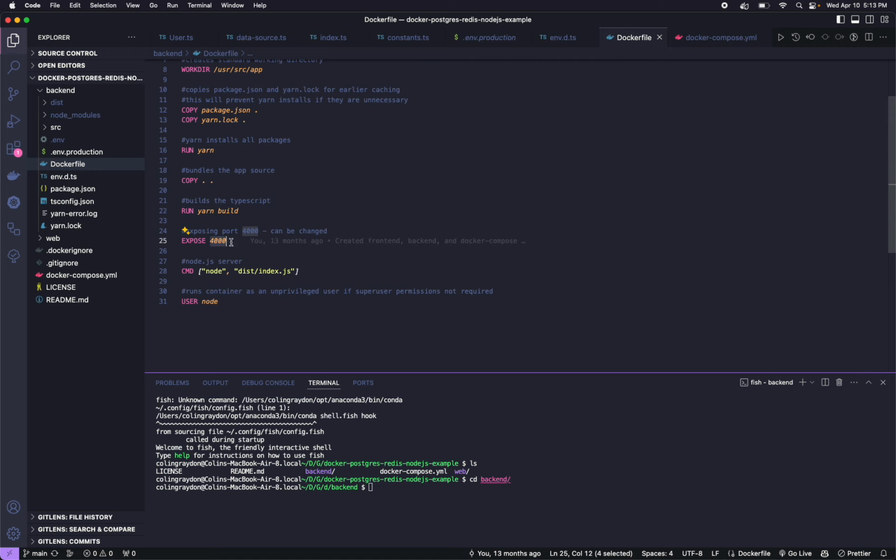And expose 4000. So we always have to go to port 4000 or 3000 or whatever, right? So this is just saying, when you run this in this container, when people try to access it at port 4000, give them the exe, so to speak. And then this is just my command, node. It's like I'm running node dist/index.js. Well, that's how we run projects. So basically it's saying, once this container is started, run that command. So it'll run the software in that container. They access that container on port 4000.